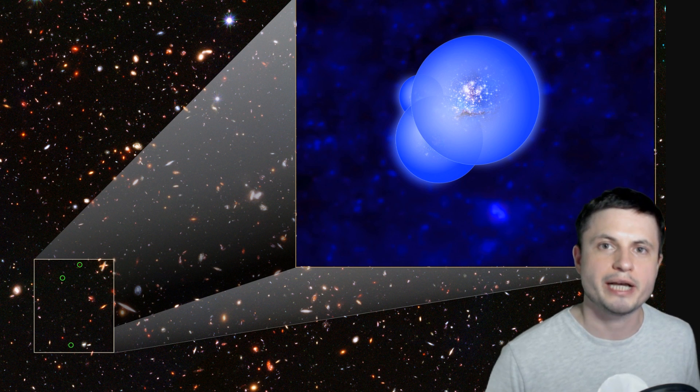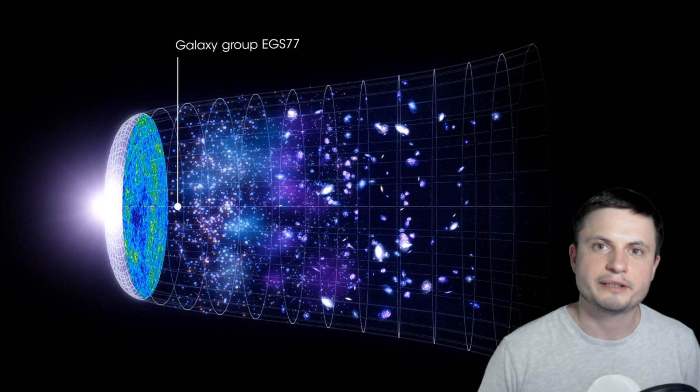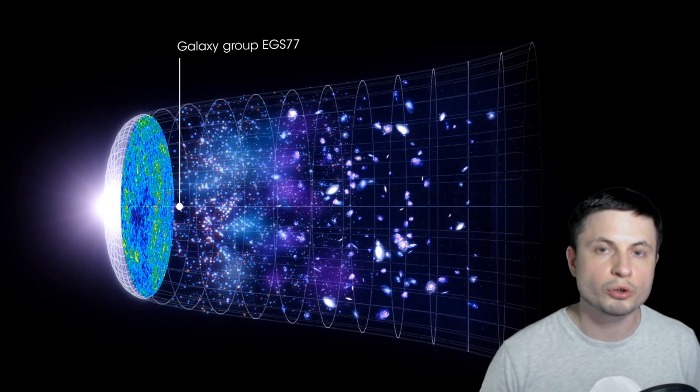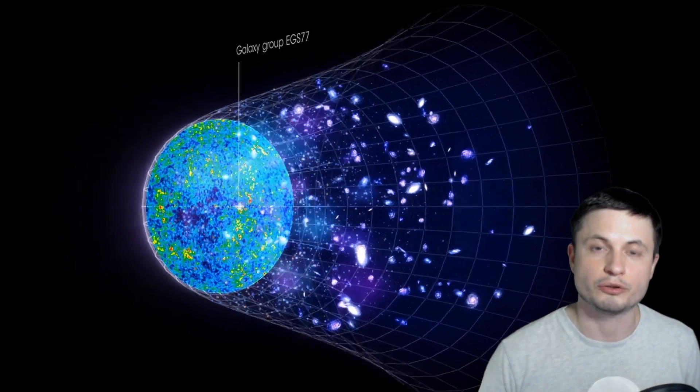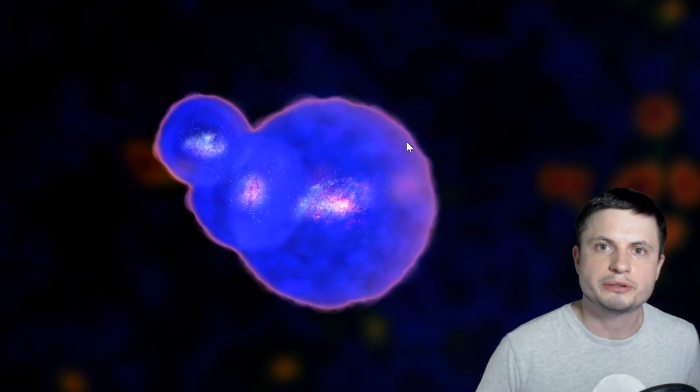They've discovered the first formation of these reionized bubbles by the newly formed galaxies and specifically here they refer to this as a cluster known as EGS-77. This galactic group is not only the earliest galactic group we've ever seen, but on top of that, it's also the farthest galactic group we've seen so far. But most importantly, it allows us to finally prove as a fact that reionization did happen and it kind of looked similar to what you see right here on the screen. So essentially this represents three different groups of galaxies with the large bubbles of reionized hydrogen that are roughly around 2.2 million light years across, with the galaxy being right here in the middle.